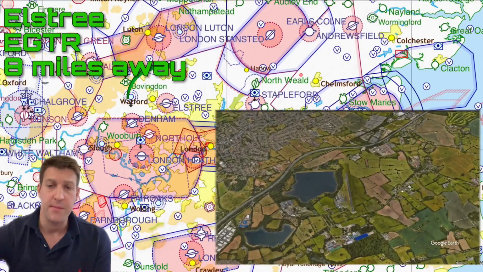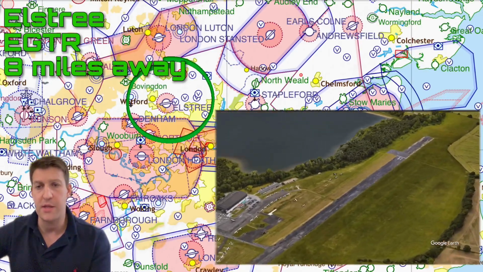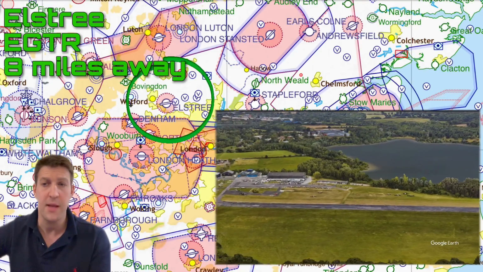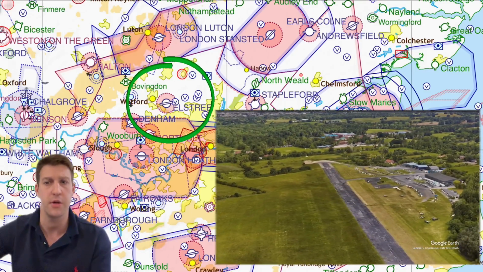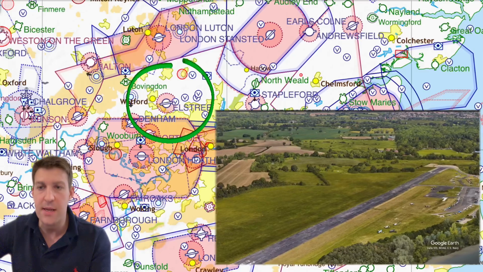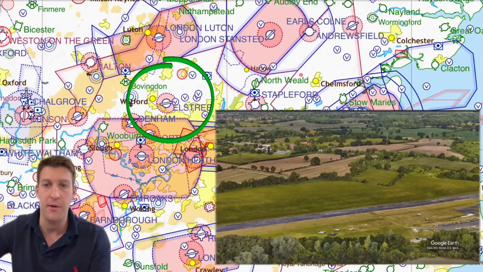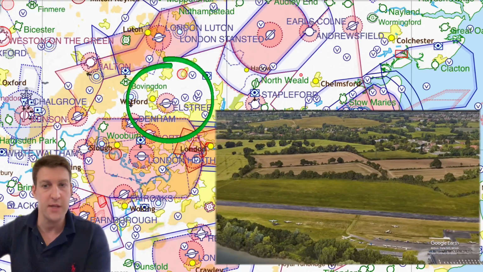How about Elstree, slightly off to the east of Denham? Well, it has good fuel availability, including out of hours. However, it's an unsecure site without hangarage options, and potentially it's close enough to Denham to be affected by any inclement weather that makes Denham unsuitable in the first place.